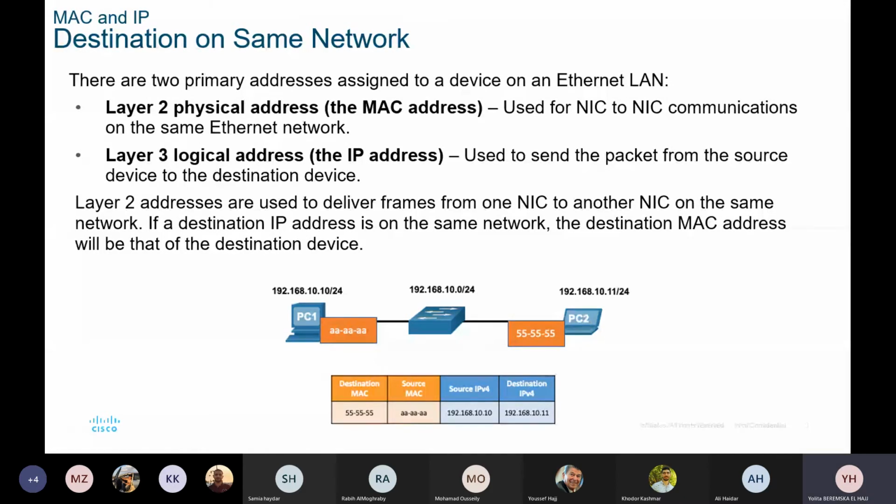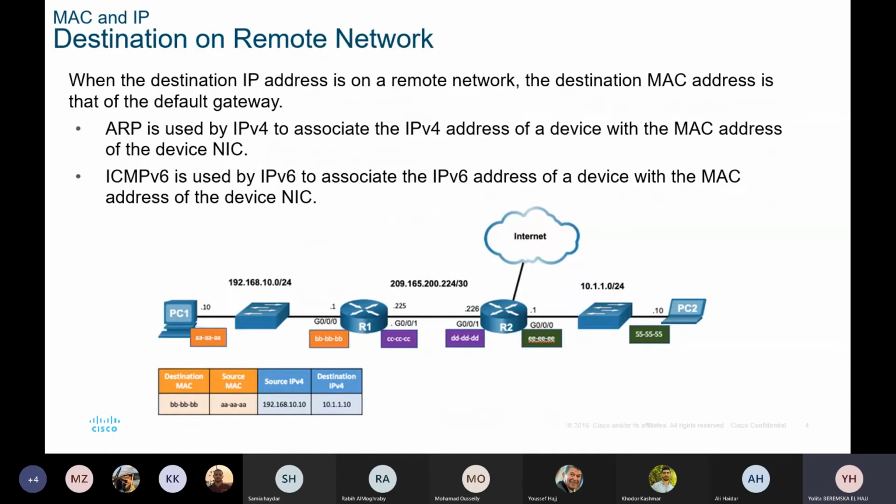This is about the local area network, but not every time is this case seen. More frequently, we have exchange of data between end devices of different local area networks. So let's see how it is going to be done. When PC1 wants to send data to PC2, and it knows the IP address of PC2, what is going to be produced?